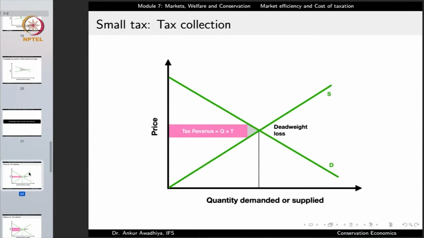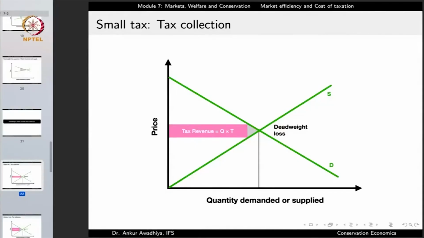Now, the next question is, how much should be the quantum of the tax size? Should the government have a small tax size or should it have a larger tax size? Which means that for the sale of every pen, should the government tax say 10 paise, 20 paise, 50 paise, 1 rupee? How should the government decide how much the tax size should be is what we are now trying to analyze.